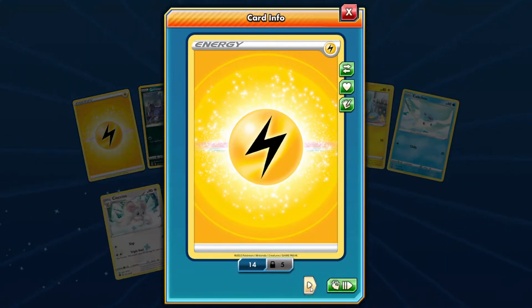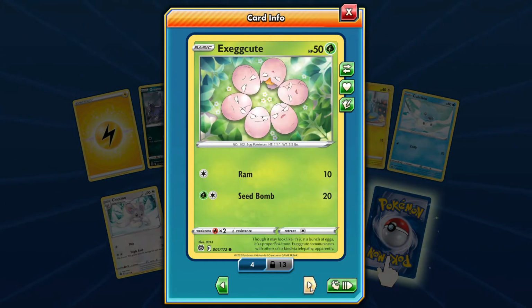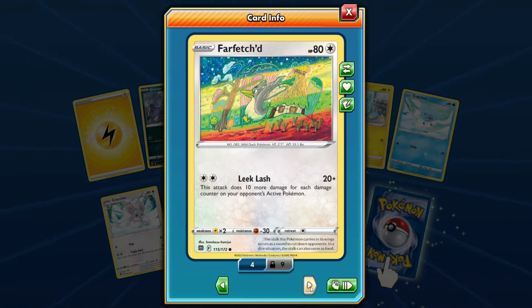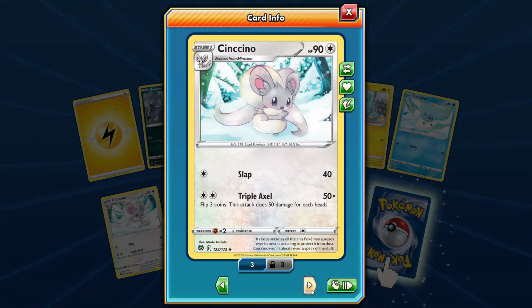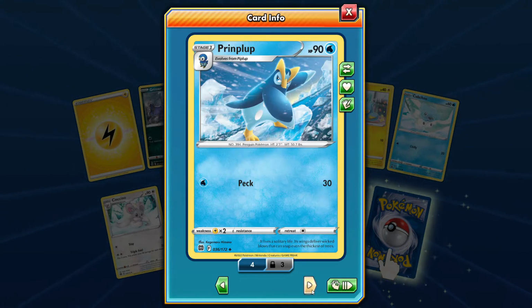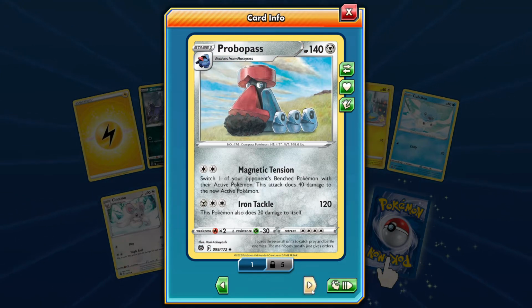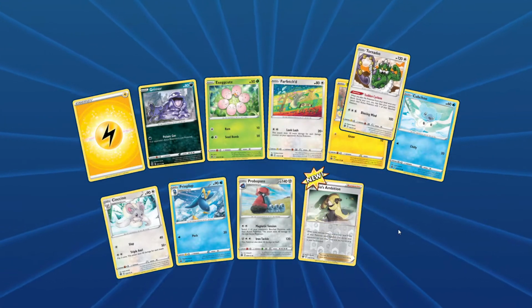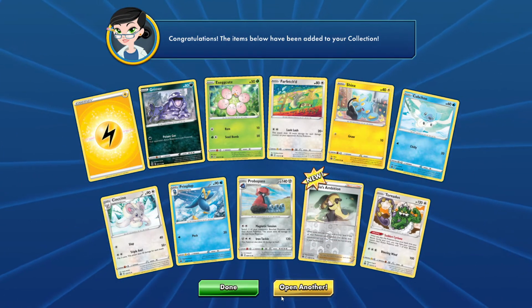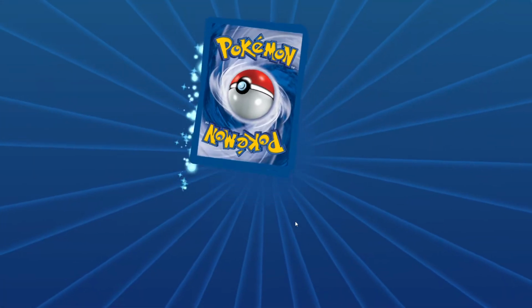Let's see what's next. We've got Electric Energy, Grimer, Execute, Farfetch'd, Shinx, Cubchoo, Chinchino with that triple axle attack, Prinplup, Probopass, Cynthia's Ambition, and Tornadus with Sudden Cyclone, giving you a free Boss's Orders built into that card. And it's got a colorless attack, so you can use it in any deck. Pretty great.